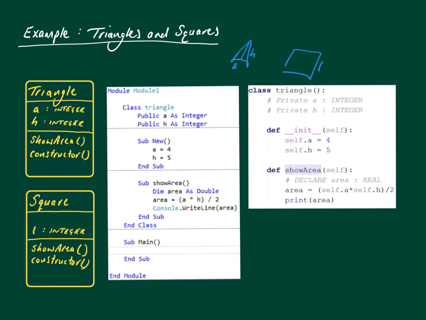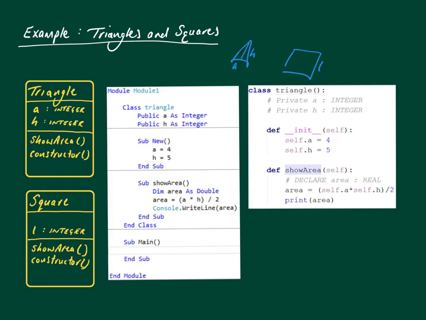So here's the code. On the left we've got Visual Basic, hence the module at the top. Classes need to be placed within modules, but outwith the Sub Main. Okay, so a bit like you were creating a separate subroutine, you would just put the class at the same level. So your class definition, Class Triangle and End Class, is essential to get a mark.